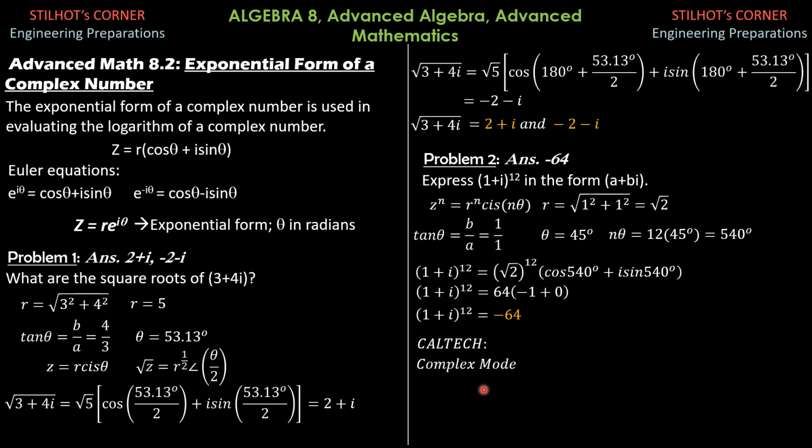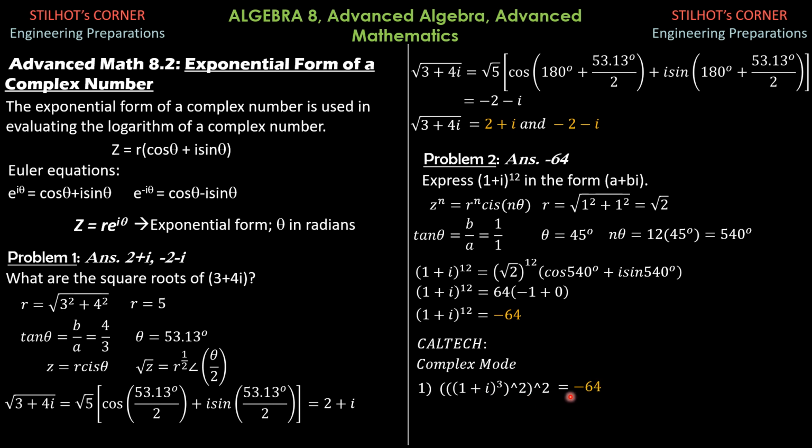So you set your calculator in the complex mode and write it in this first case: 1 plus i raised to 3, quantity squared, then quantity squared. So that would be 1 plus i to the 3 times 2 times 2. That's 1 plus i raised to 12. Your calculator can easily process the result, and it is negative 64.